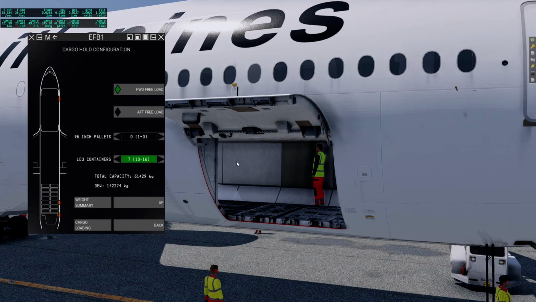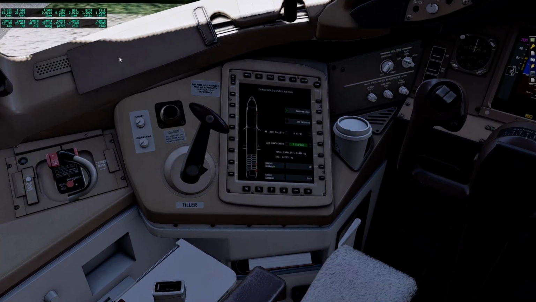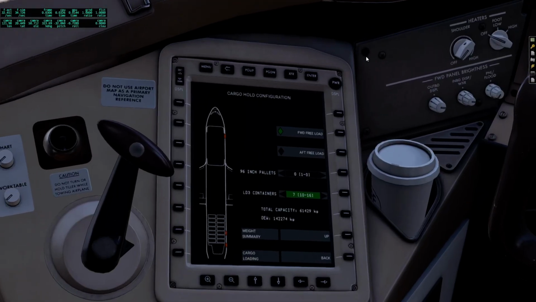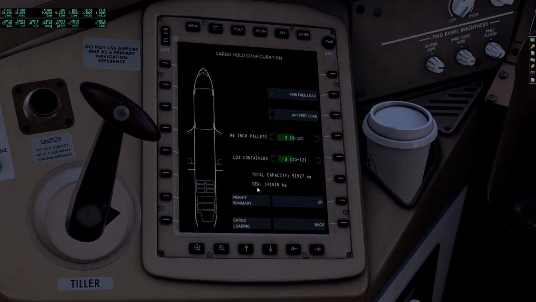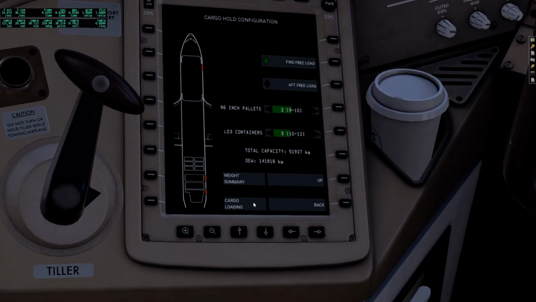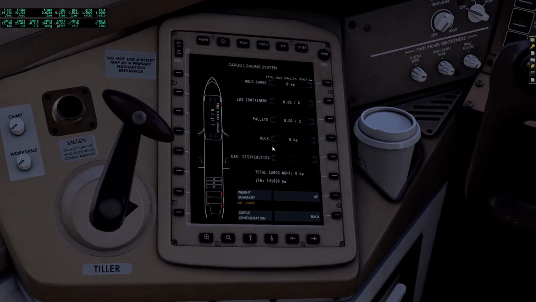I'll go back to the cockpit for this because the EFB pop-out does not let you scroll. And let's add some 96-inch pallets. Let's just do 2-3. And if you go into cargo loading, you'll see that it now looks a little different.